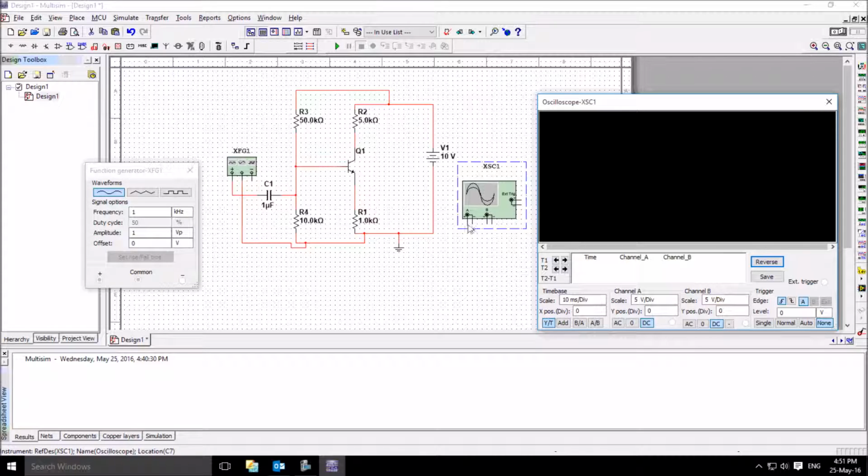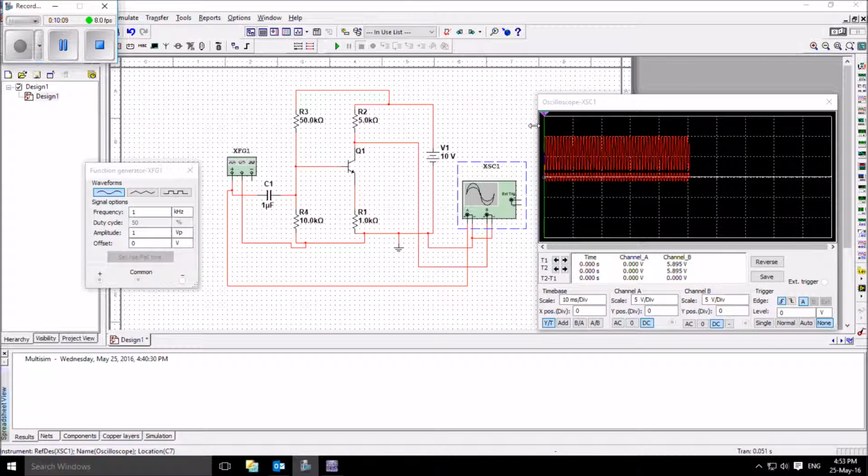So let's connect channel 1 up to the input so that I can see what's happening at the input. So there we go, that's channel 1 connected to the input, and I'll connect channel 2 to the output of my amplifier. Just connect it in there. And these 2 connections here will be to ground. So let me just connect that one to ground, and I'll connect this one to the one I've just made. Okay, so that's my circuit all wired up and ready to go.